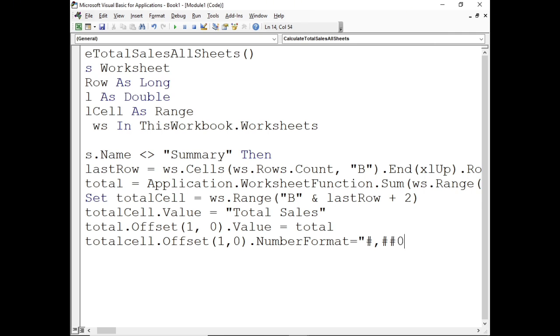Okay, no decimal, so that's it. Then enter.